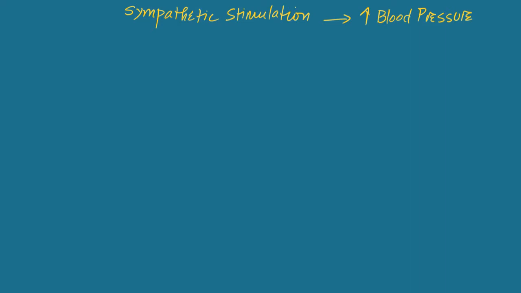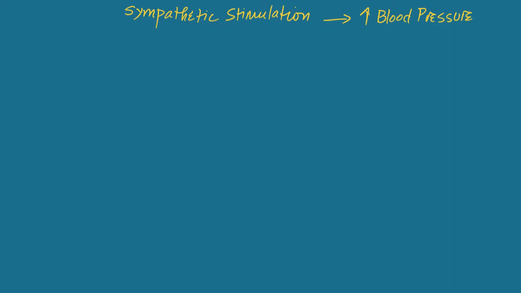If you remember, there are two major factors that affect blood pressure. They are blood volume and peripheral resistance. When these two factors increase, blood pressure increases as well. The sympathetic stimulation increases both these factors and thereby it increases blood pressure. So let's take a look at what happens in an emergency situation or when you are exercising.